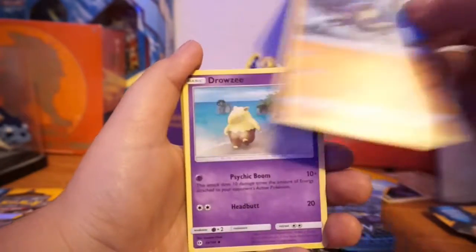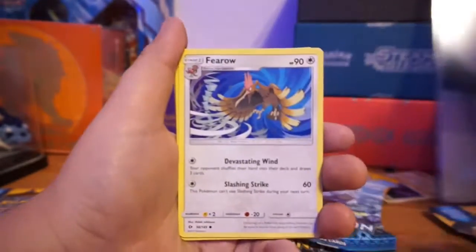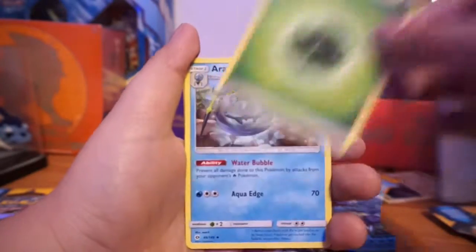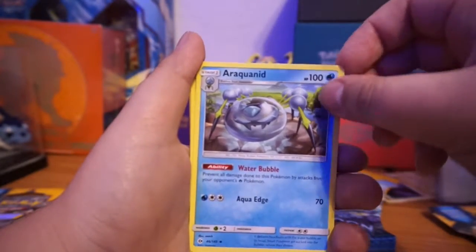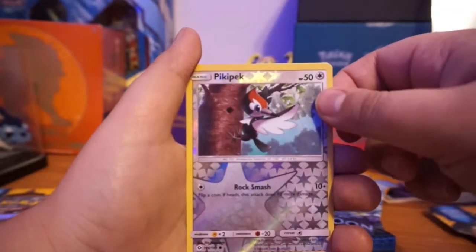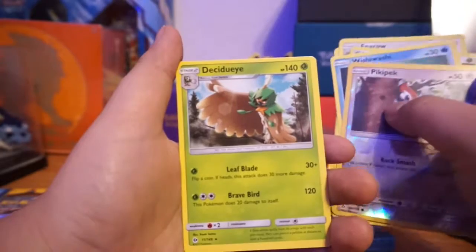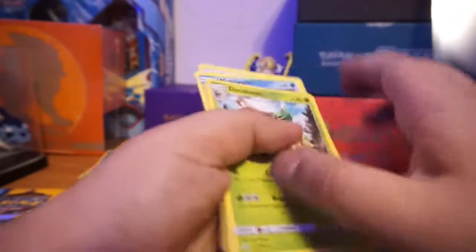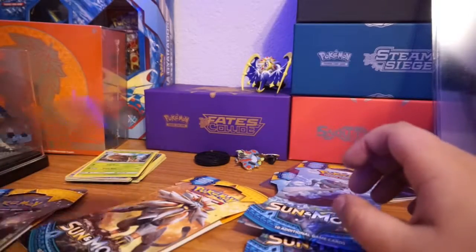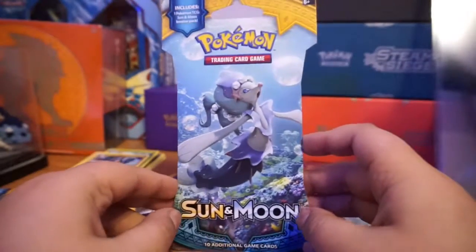Sandile. We got Crabrawler, or I think Drowsy, walking on the beach. We got Feral. We got Leaf Energy. We got Rare Candy, Wishy Washy. Reverse is a Pikla. And our rare is a Decent Eye, I think. Am I saying that right? I know I'm butchering the names already. Really bad. There we go.